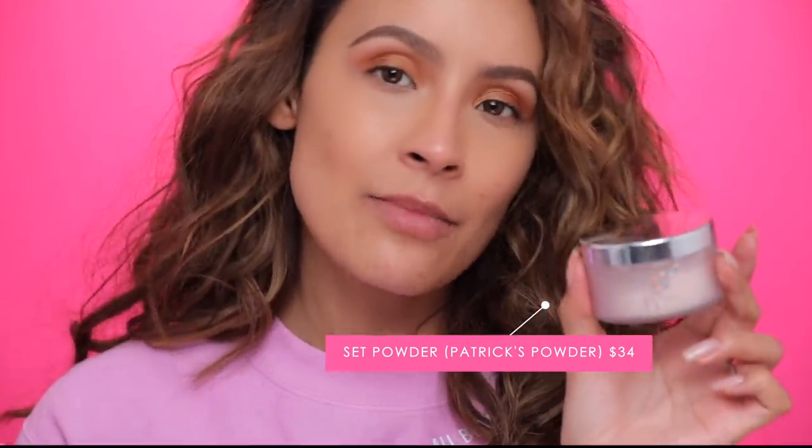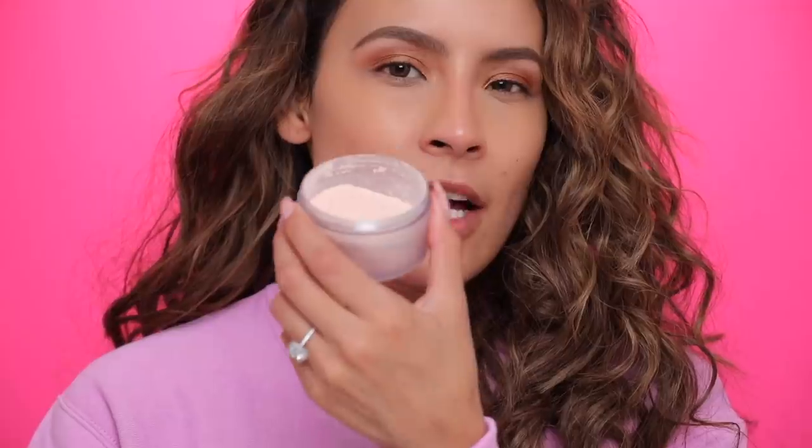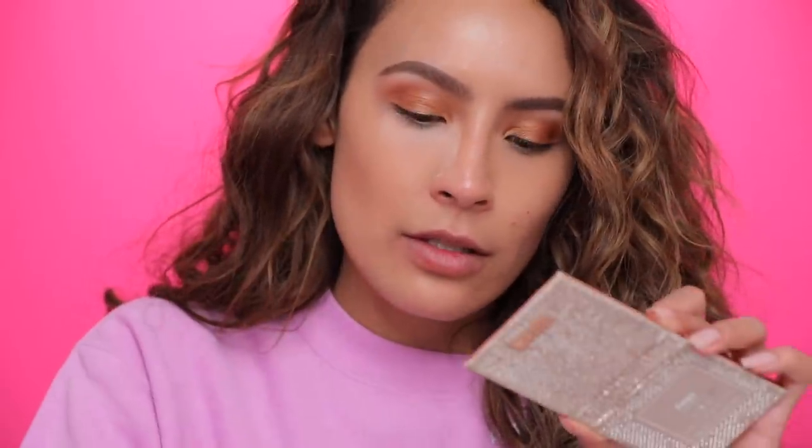Here it is — this is the setting powder, the one product I'm most excited for. I've already tried it and I'm going to try it again on camera. It's a colorless ultra-fine powder with a matte finish, and it goes for $34. It comes with a sifter but I take the sifters out with tweezers because I like to dip beauty blenders in there. It says colorless, but unlike Laura Mercier's translucent powder which is more yellow, this one goes a little more pink. As much as I pack this on, it doesn't feel heavy.